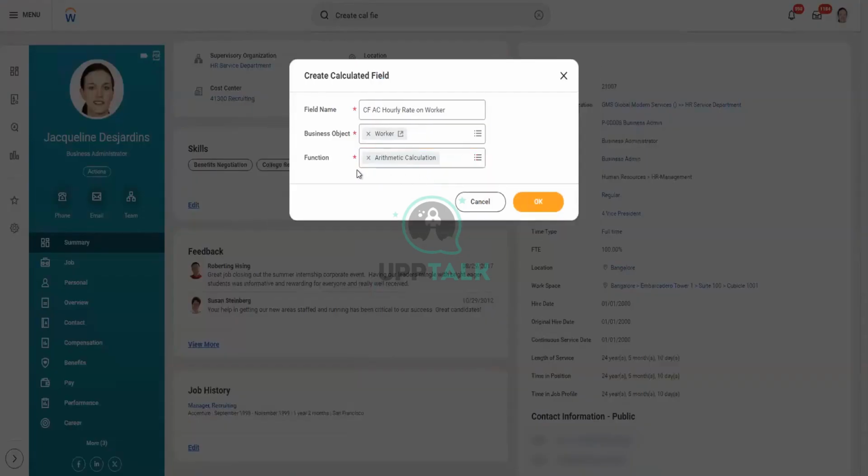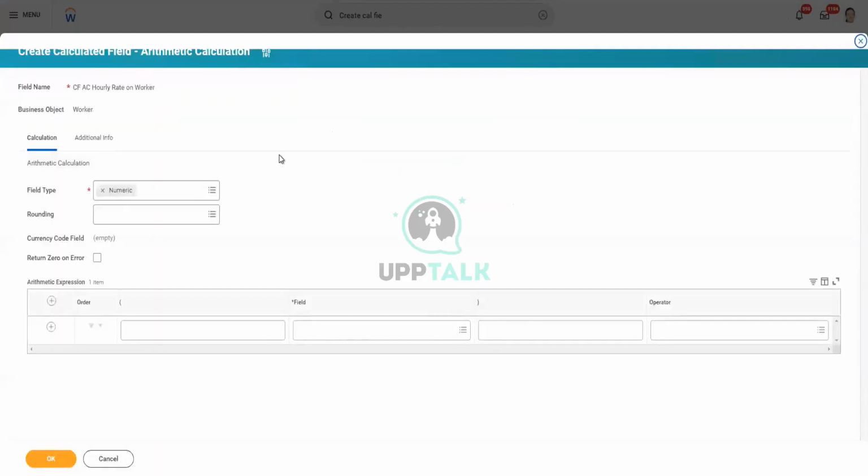Don't worry about this. This is not an error, this is because of the system. Now here, you can see there are two tabs. One is the calculation tab and another is the additional info tab. The calculation tab will be different for each and every type of function.